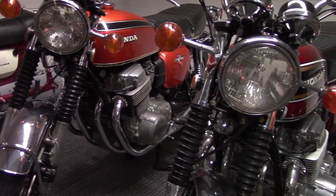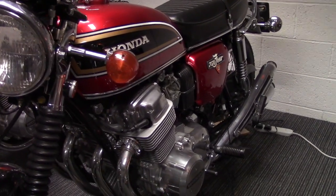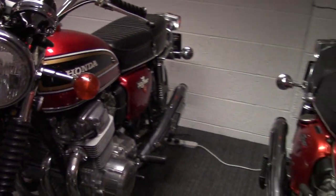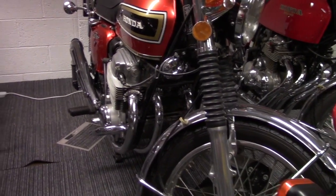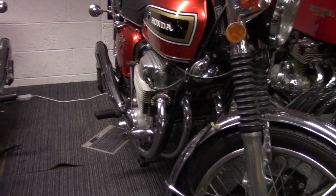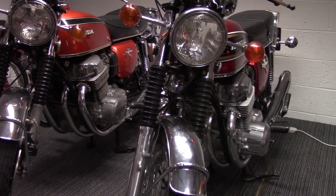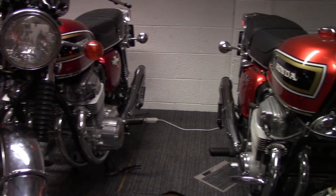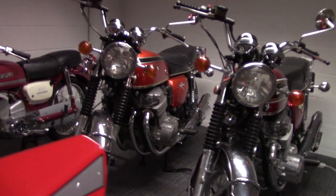Over at the back now we see our collection of CB750s. We have a soft spot — quite common in chaps of our age — for the CB750s, and we have three currently in the showroom, one in the workshop, and one on the way. These are good solid bikes, and frankly if you're looking for a usable classic you really can't go far wrong — just make sure you plan your braking well in advance. All three in the showroom are in beautiful condition, all pretty original and all running exceptionally well.